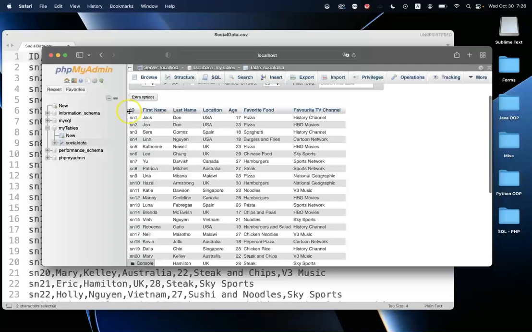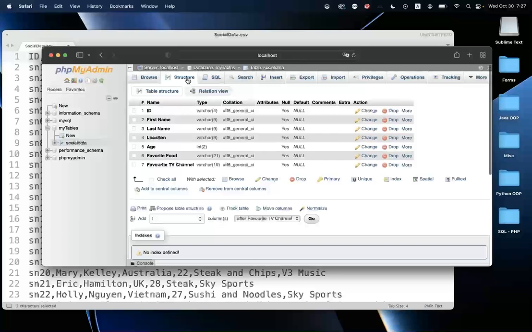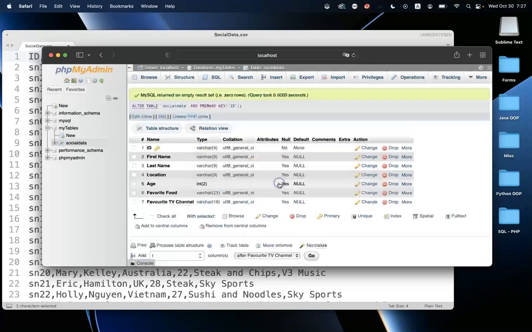And this field here is our primary key. Now, if we go into structure, I want to see a little golden key here telling me that the ID field is the primary key. But at the moment, the software hasn't figured that out yet. I need to tell it that ID is the primary key. So I'm going to go into More, and I'm going to select the primary option. So I've set the ID field to be the primary key of this database table.